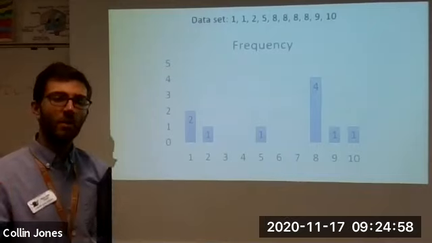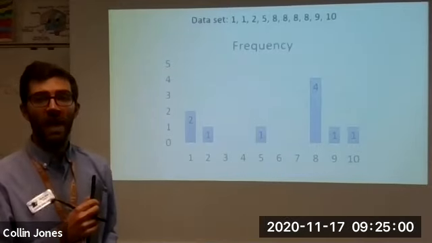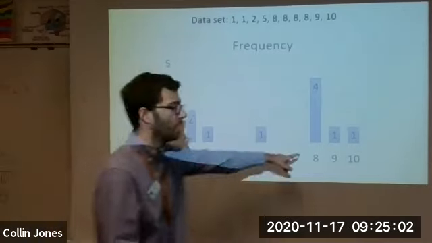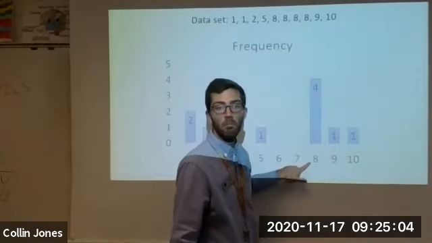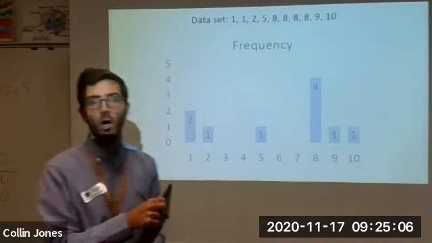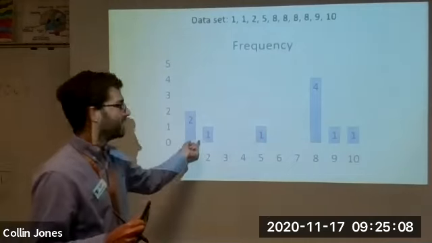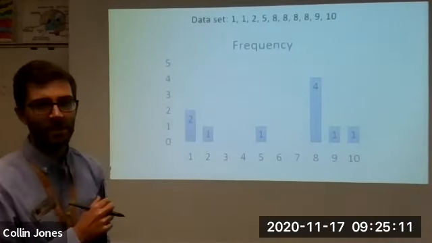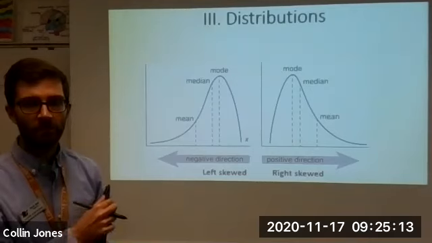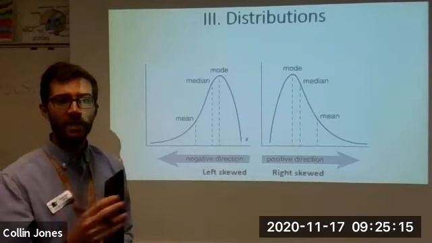So look at that other class, okay? A little bit of a more different distribution. The most common score in this class was an eight. So that would be the mode we can tell because it has the tallest bar. And again, technically, there shouldn't be gaps between these. I apologize. There should be a true histogram.